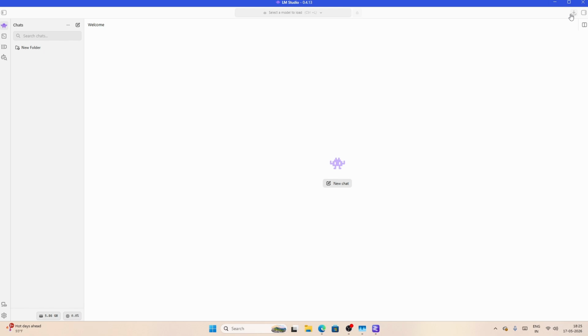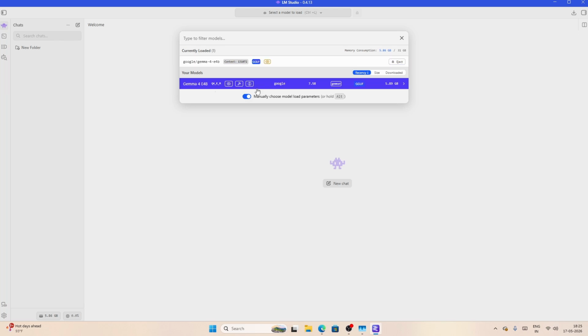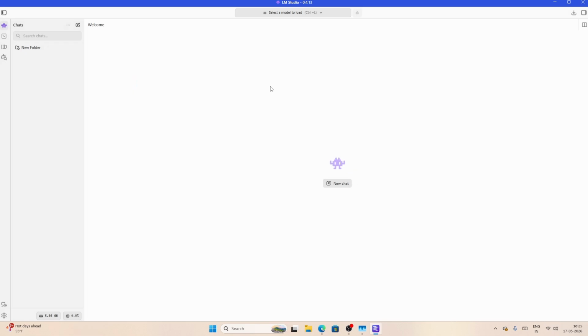So the model has been downloaded. Let's load that. Go in here and select the model that you want. Right now I'm going to leave the load parameters off, then load this. By default it will load the model with the default parameters. Let me select this model since we already loaded it.